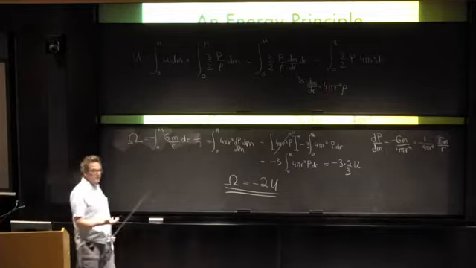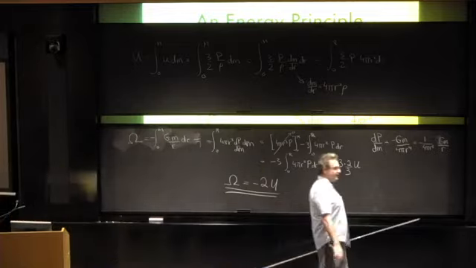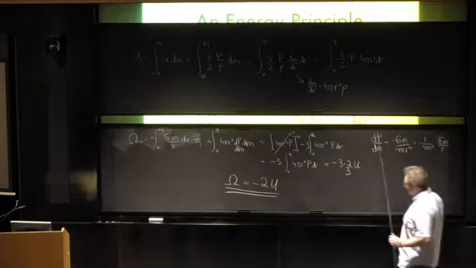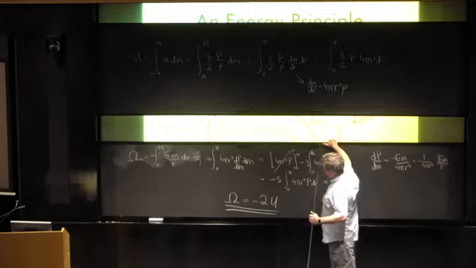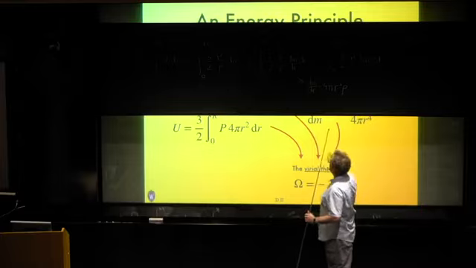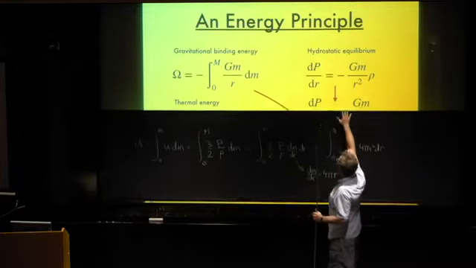Sometimes we encounter the virial theorem when we're thinking about clusters of galaxies, and then we think about velocity distributions and momentum distributions of the particles making up our cluster, and we play all sorts of tricks. This is a different way of doing it for stars, where we're starting from the equation of hydrostatic equilibrium and using the definitions of gravitational binding energy and thermal energy. The virial theorem is probably as simple an equation as you can get, but it really has quite profound implications for how stars work.